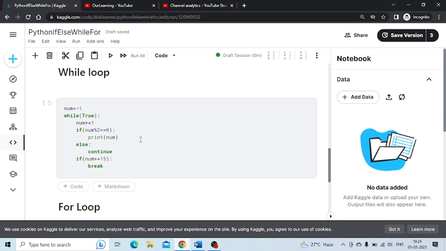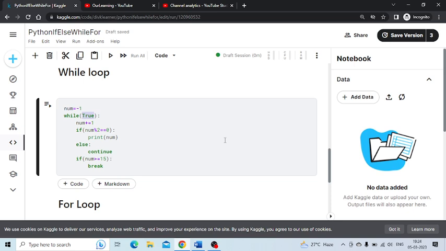While loop. In while loop what you do is you put in a statement, and what we are doing is we are putting in true. So this is kind of creating an infinite loop, but I'm starting with num is equal to -1 and then num plus 1 because I wanted to print it from 0, so I had to take this action. And then I'm printing all the even numbers because I'm checking if num modulus 2 is equal to 0, then print num, else continue. And then we are printing it only till 15 because if num is greater than or equal to 15, then I'm asking it to break.